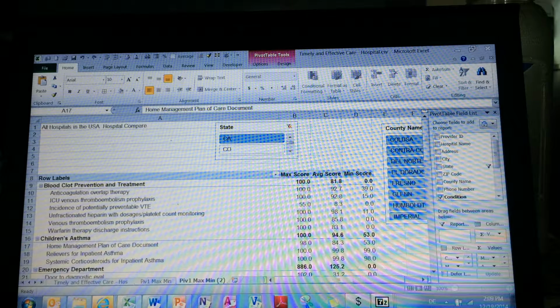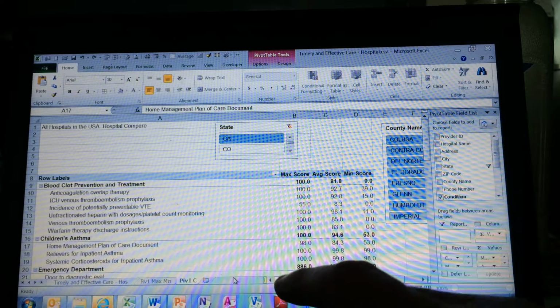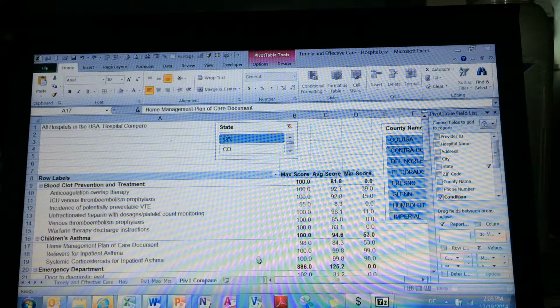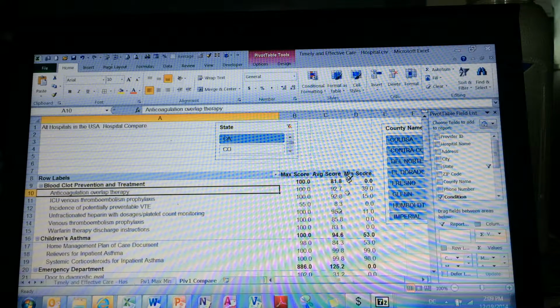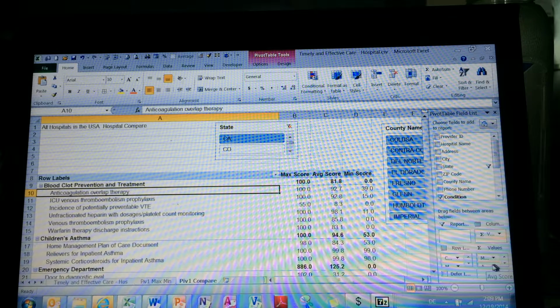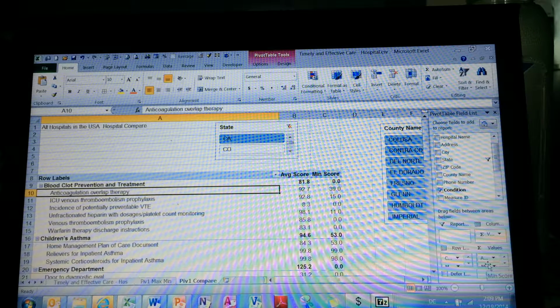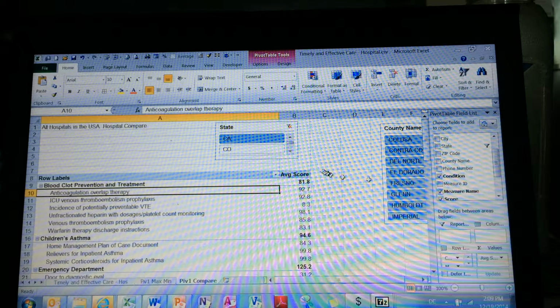Now let's say we're going to make a compare pivot table. So when I compare, I don't need the maximum data and I don't need the minimum, so I just pull that out. Here I've got the average.